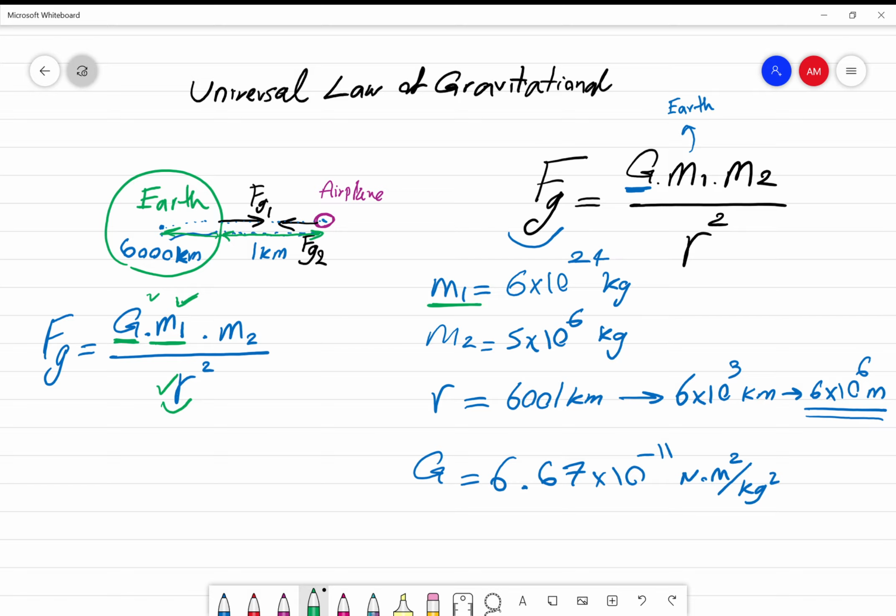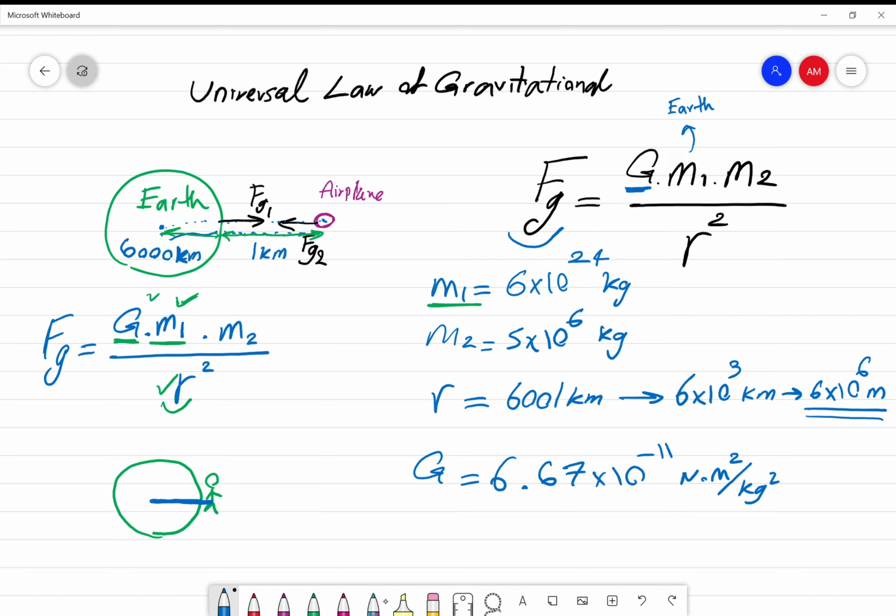Okay. So therefore, the distance between Earth and my body is the distance between the center of Earth and the center of my body. Correct? Which is also equal to the radius of Earth plus the distance of me to the surface of Earth, isn't it? So if I want to draw it very quickly on the side here, the distance between Earth and my body basically is equal to the radius of Earth plus the distance of me to the surface of Earth.